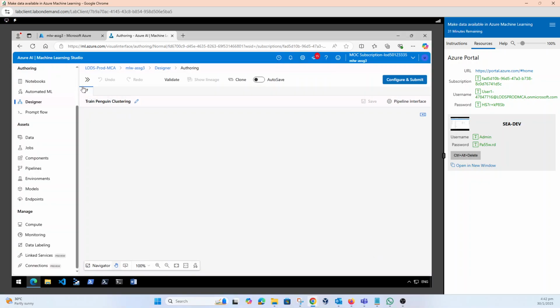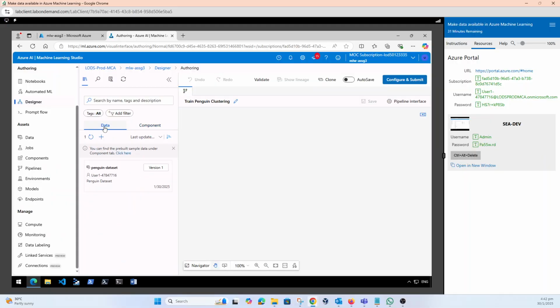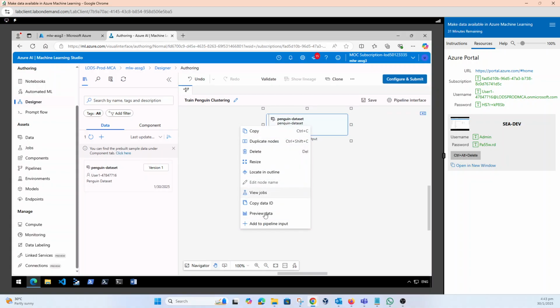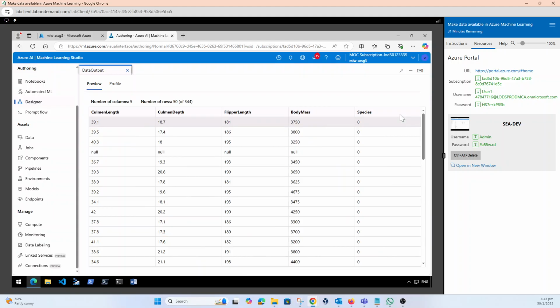Then after that, we drag the penguin dataset here. You may want to preview the data. Yes, this is the data. This is the species, and these are all numeric: the bill length, bill depth, flipper length, and body mass.